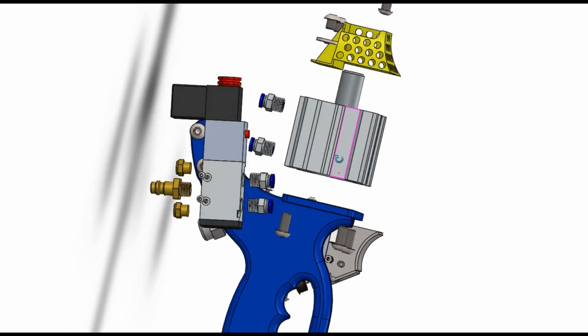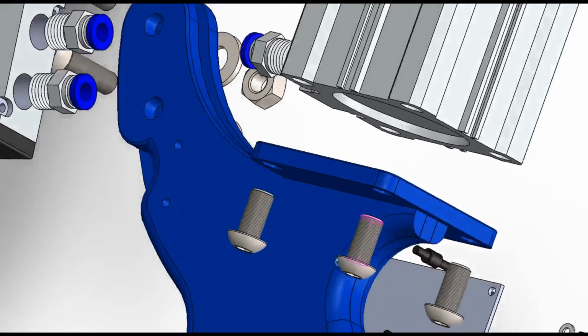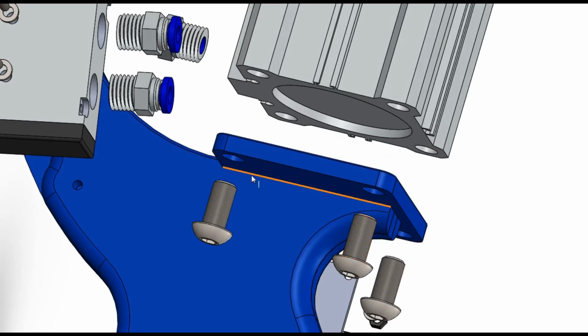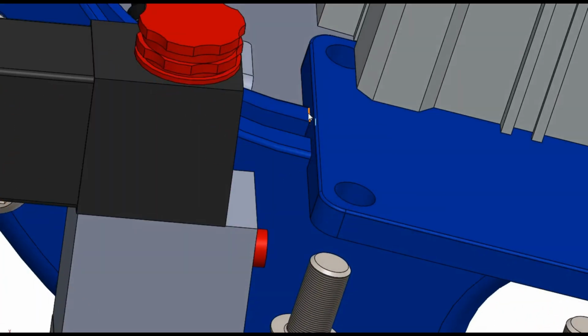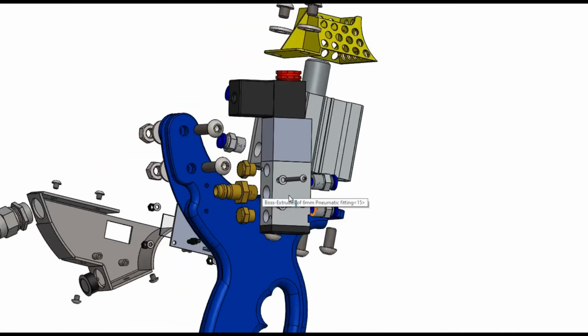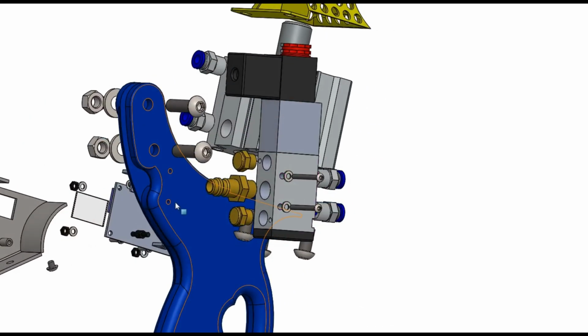The piston itself, I might have said this already, is mounted to this plate using 4 M8 bolts. I think they're 15mm long. No washers are required. This plate is welded here, and it is also welded at the back at these 2 points for some extra strength. The pneumatic piston itself is bolted using 2 M3 bolts. I think they're 30mm long, and this aluminium plate is tapped here and here.